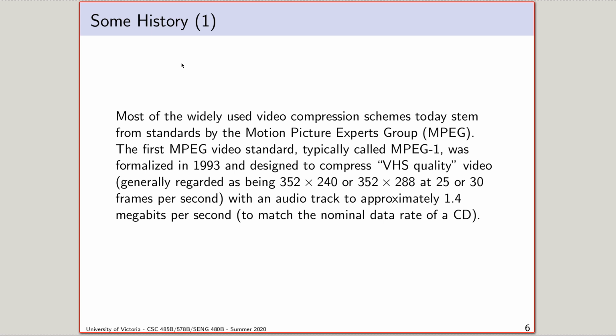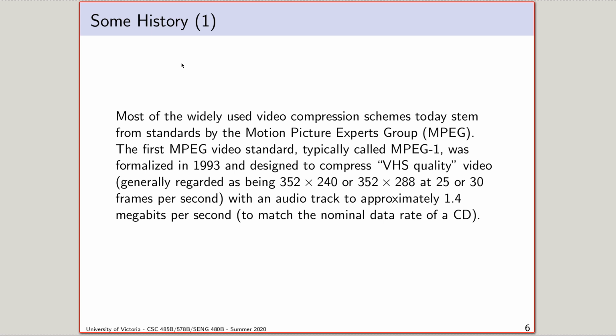So I want to talk about the MPEG schemes, and I'm going to start with MPEG-1. The techniques that we're going to cover in the rest of this lecture and the course are basically all stuff that's in MPEG-1. The improvements made on those schemes are either so complicated that we don't want to touch them, but there is a separate course that ECE offers that talks about them, I assume, or they're just developments of the MPEG-1 schemes in such a way that by implementing the basic version, we understand a lot about how the advanced version would work.